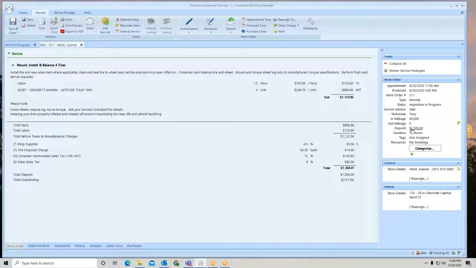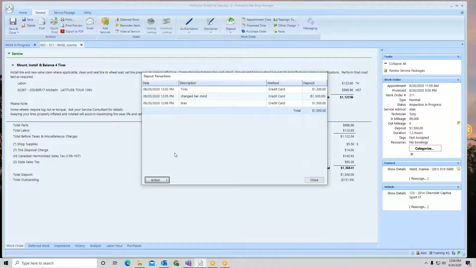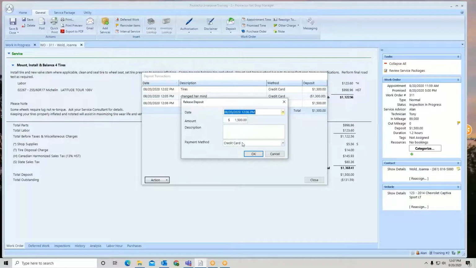Now, what if I want to refund the money a different way other than the way I took it in? That's going to be actually quite simple. You just simply open your drop down, hit show all, and then when you hit action and release, you can change this. I might want to write her a check, give it to her in cash, or do a different credit card. That's all it is. If I'm physically writing a check, that's bank account. That's to physically write a check.